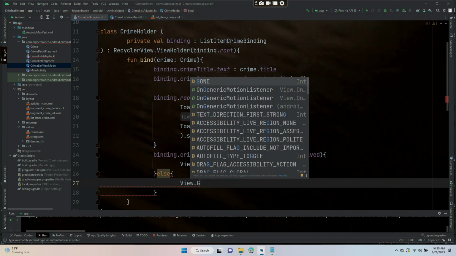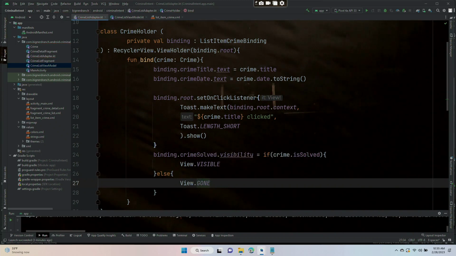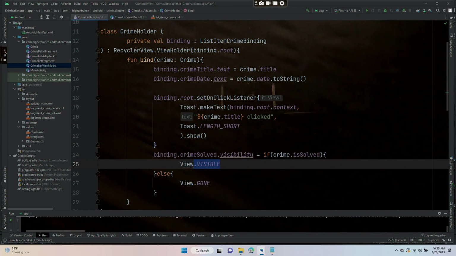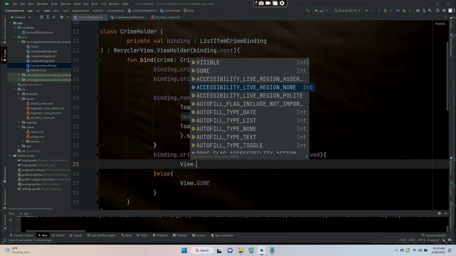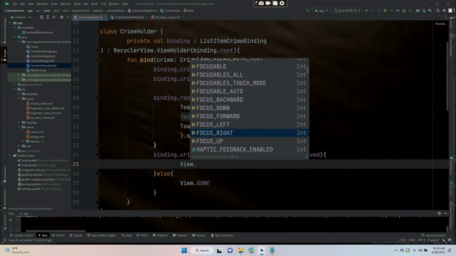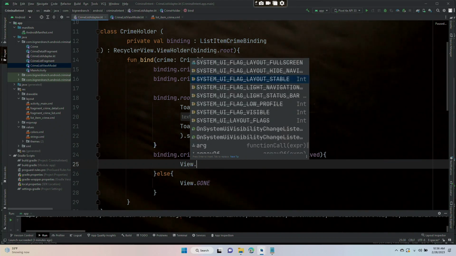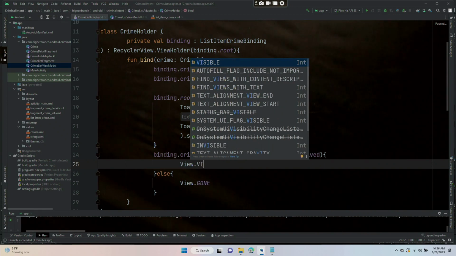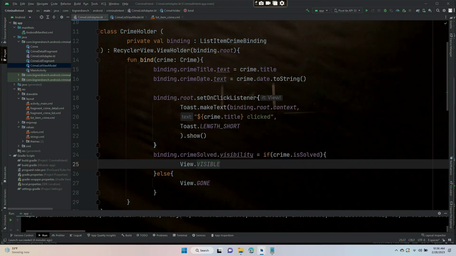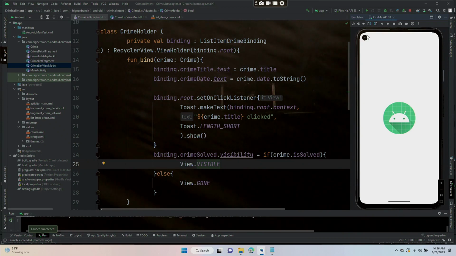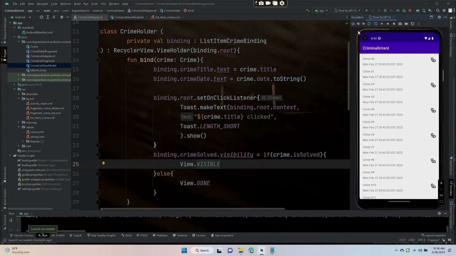Now I really see that there are three options here: visible, gone, and I think the other one might be not visible. Let's see if I can go dot and visible and gone, and I've seen another one. Oh, there it is, invisible. So invisible was the third option that we might want. I assume that the difference between invisible and gone is that gone means I couldn't click it if it was a button. So maybe I could have something that you don't see but you can still interact with, versus gone, you can't see it or interact with it. All right, so now we run it. And I should see that the handcuffs show up on every other crime, and indeed they do.